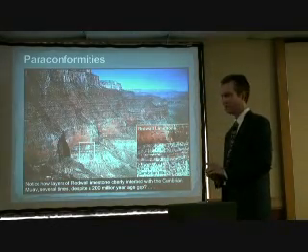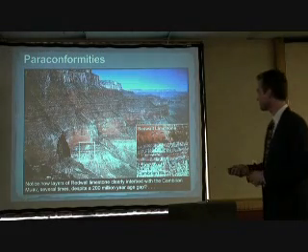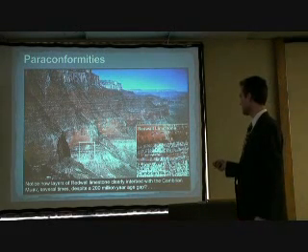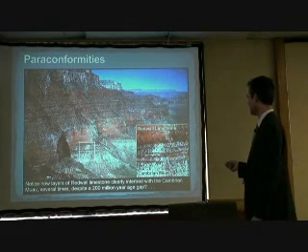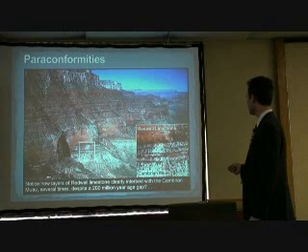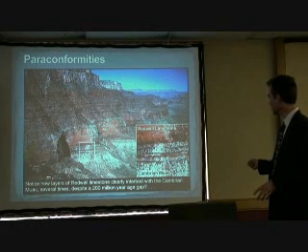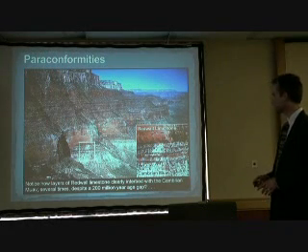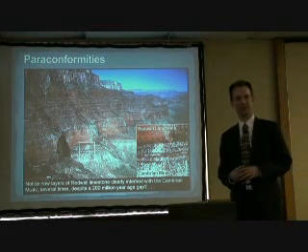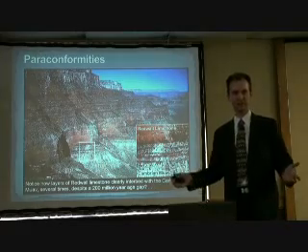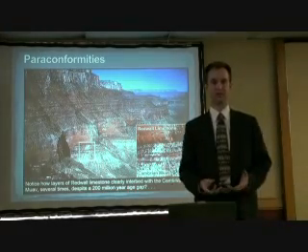All right, move on to paraconformities. Paraconformities are also very interesting. This is the Redwall Limestone in the Grand Canyon, and this is the Cambrian marl underneath. What's interesting is that between this white layer and that red layer, there's supposed to be a 200 million year gap in sediment that's not there, that's missing. So it was either not deposited or washed away.